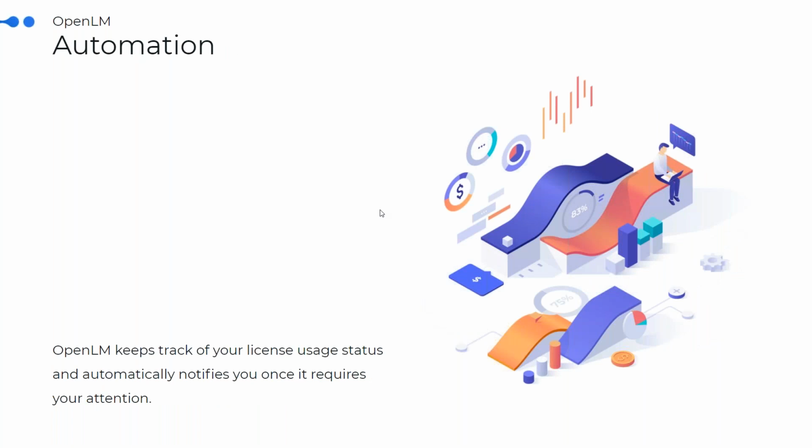Now, OpenLM aims to automate your licensing system. It's not enough to get reported on license usage, on different sessions. You also want to get notified when certain conditions are tripped. For example, I got a license that's about to expire, you want to get notified. You got a license server down, you want to know that so you can start it up again. So besides that, OpenLM can automate your reporting experience by simply scheduling reports to you, and you don't even have to go to the interface.